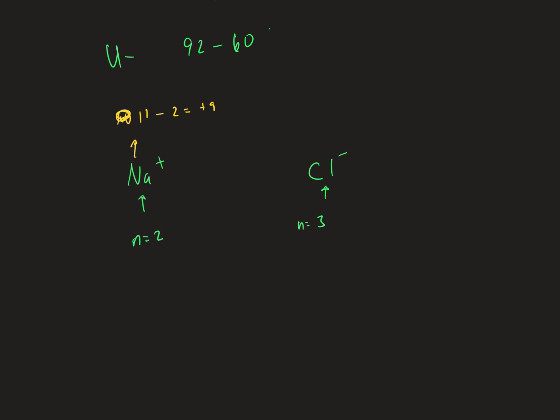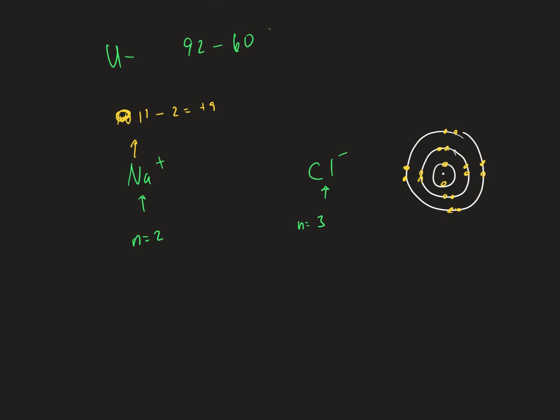Okay, wait, so can you explain again, in more detail? Let's do chloride. Let me draw a picture this time. We have the first energy level, second energy level, third energy level. 1, 2, 3, 4, 5, 6, 7, 8. 1, 2, 3, 4, 5, 6, 7. That's what chlorine is without a charge. How does it become a -1 charge? It gains another electron. Did it change the number of energy levels? No, it still has 3 energy levels.